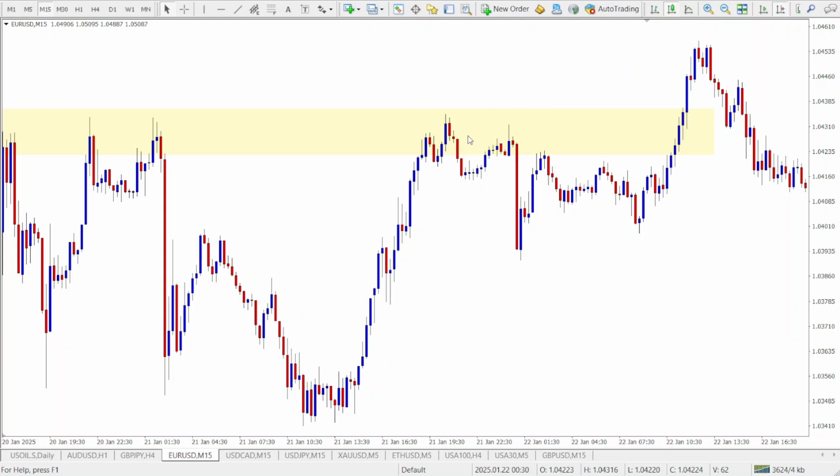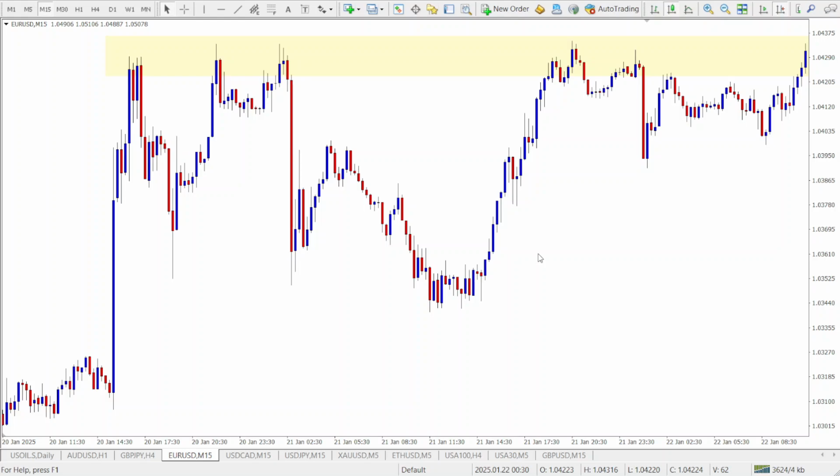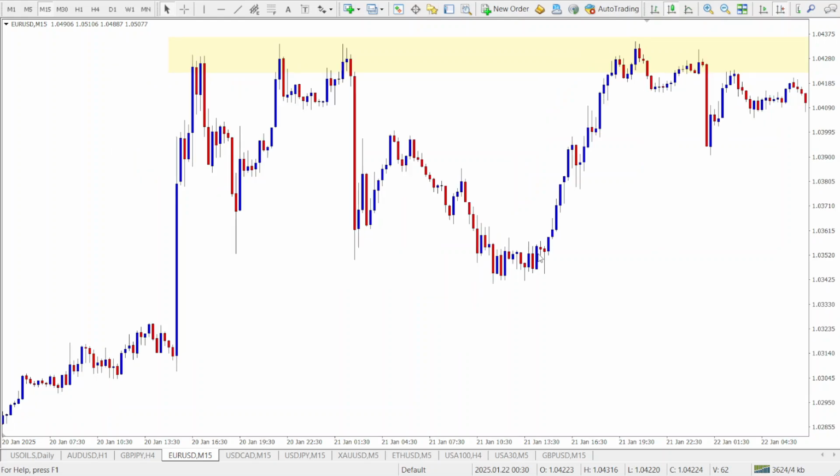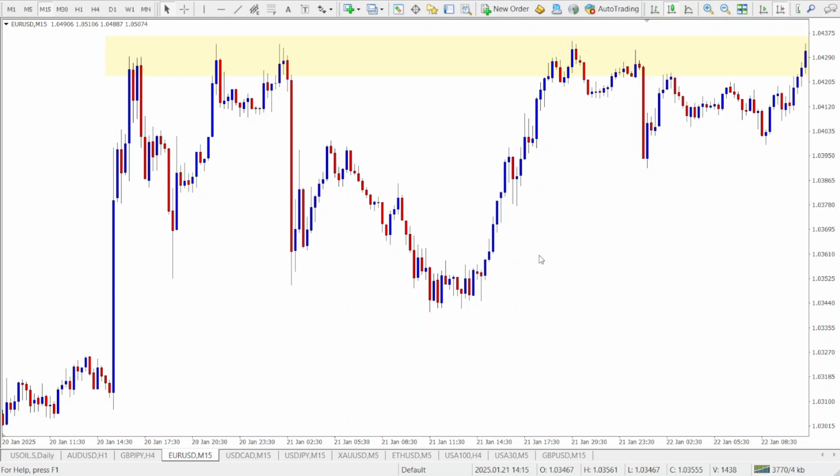So I recommend placing your stop loss just above the supply zone, that is, if it's a sell, just above the supply zone. But in the case of a buy, it's just going to be below the demand zone, to minimize risk. And don't forget to define your exit strategy before entering the trade. Whether that's a fixed risk to reward ratio or using trailing stops to lock in profits, just ensure that you define your exit, have an exit strategy even before entering the trade.